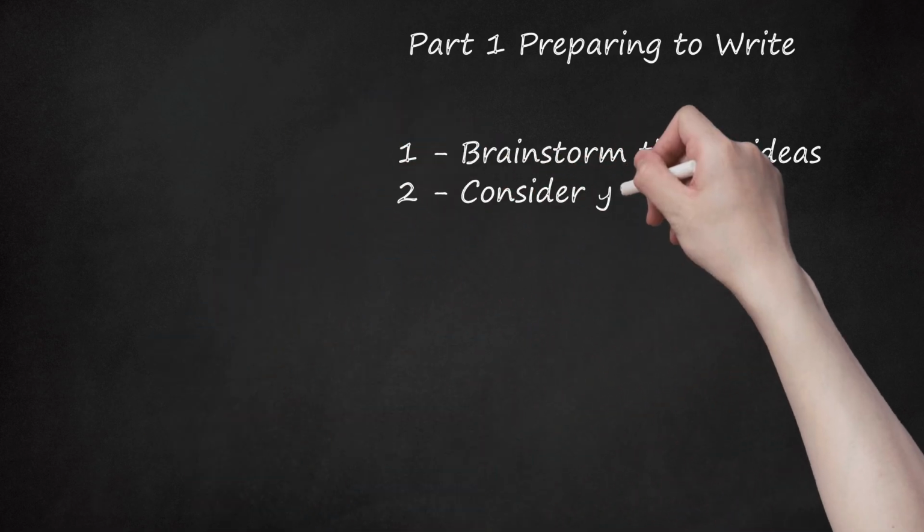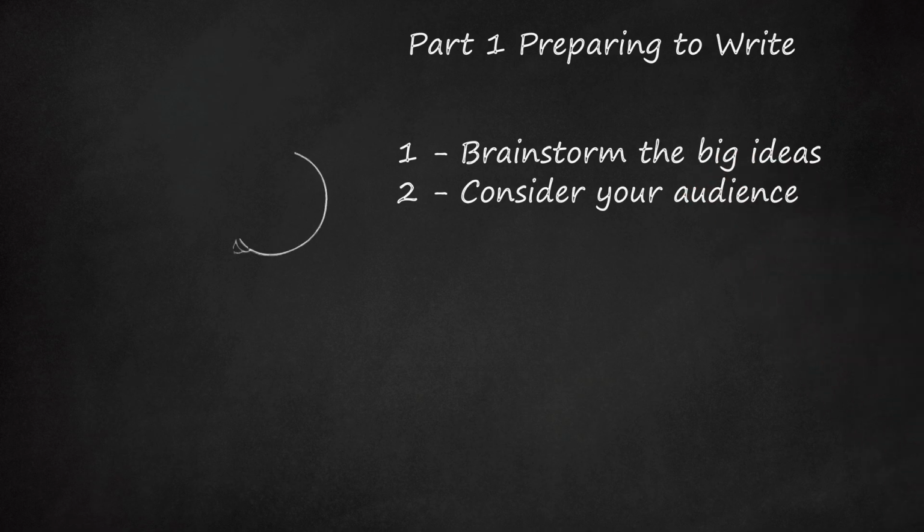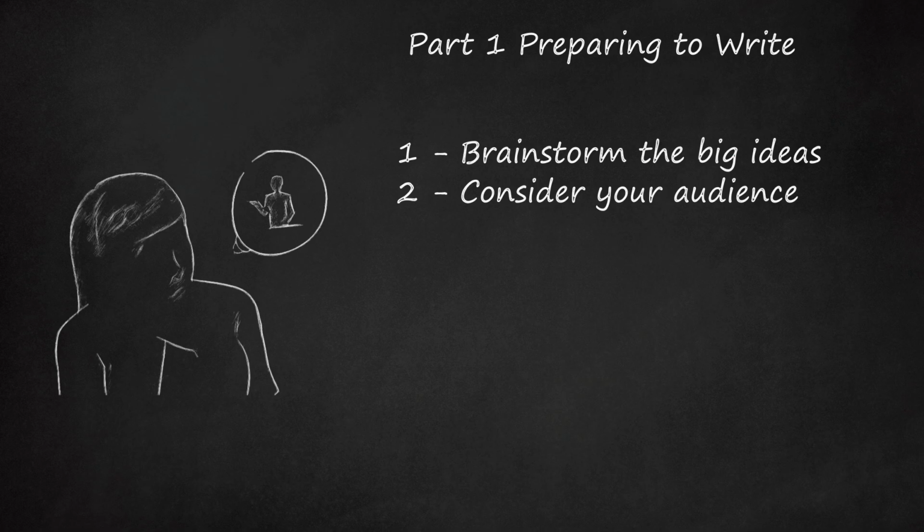2. Consider your audience. Essential to setting the right tone in your letter is understanding the audience you are writing for. After your initial brainstorm, on another piece of paper, write down what you know about the recipient of your letter. For example, what is this person's position, and how can he or she be of help?